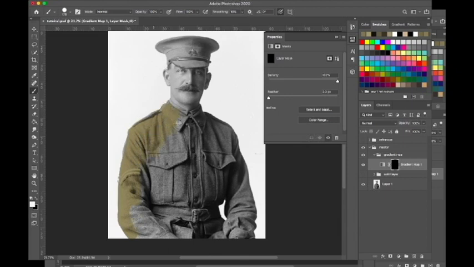Same thing as before, don't worry about trying to stay in the lines or in particular parts, because you can just rub it out. Trying to be quick here.